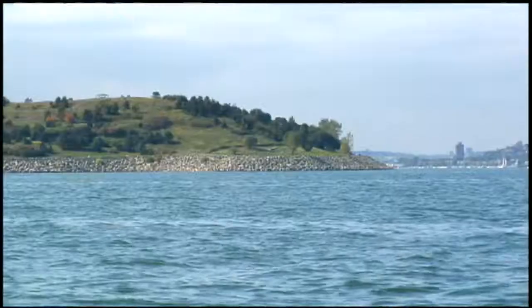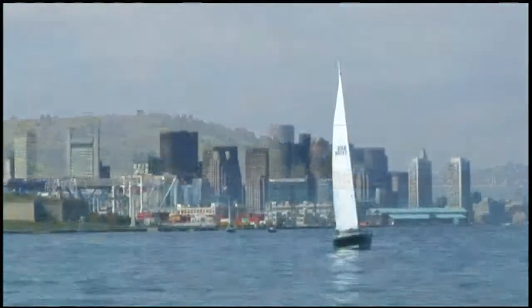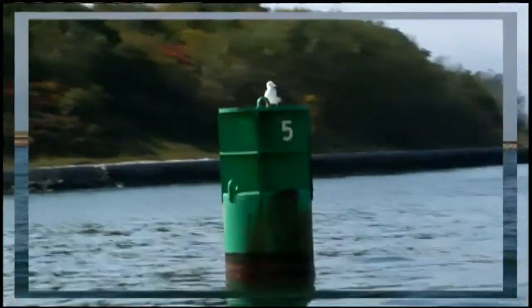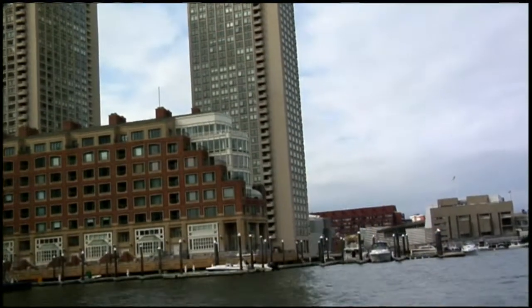There's a lot of really interesting things that happen in the harbor in October. Vessel traffic kind of calms down, so you're likely to see harbor seals out there. Last weekend we saw a sea turtle. You just see so many different layers out there — the water, the creatures in the water, then the islands, and the trees, and then the city, and then a beautiful, beautiful day outside.